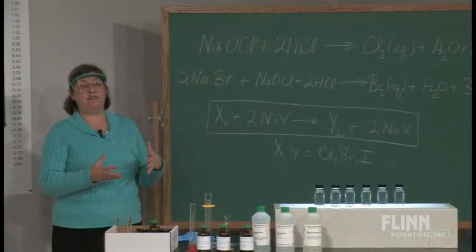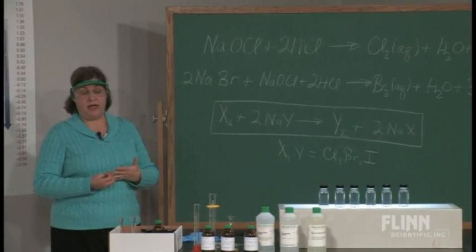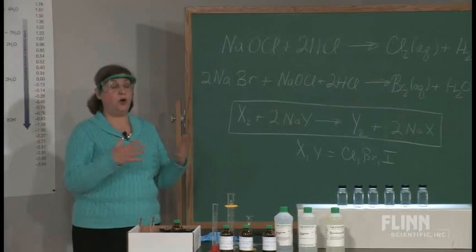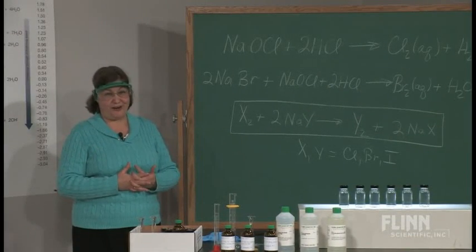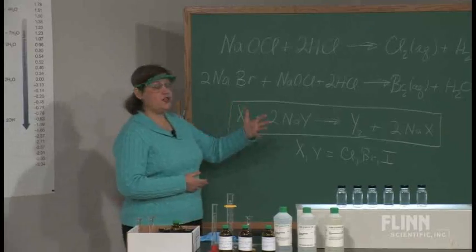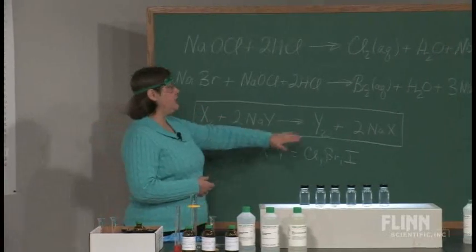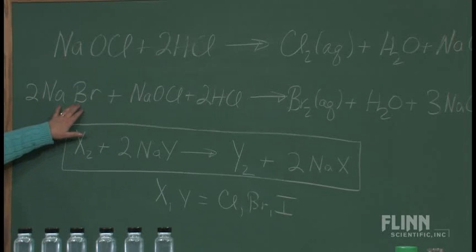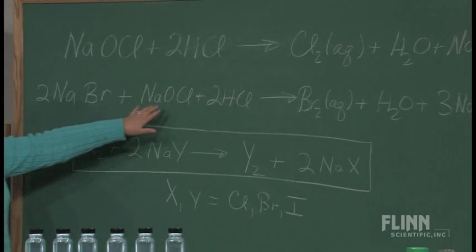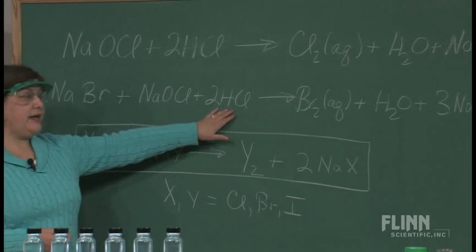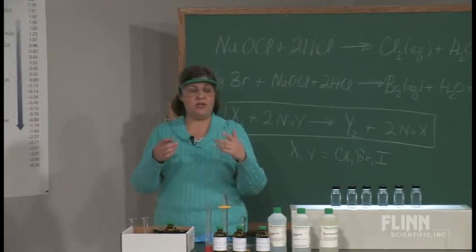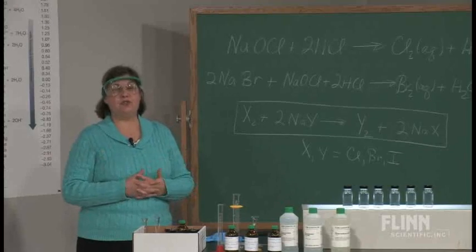Similarly, you don't have to buy a lot of bromine and store a lot of bromine because you don't want to store a lot of bromine. It's going to corrode all of your storage areas. So you can freshly prepare just as much as you need a dilute solution of bromine in a very similar way by taking a sodium bromide solution with sodium hypochlorite and some HCl. And that generates a dilute solution of bromine. And we're going to see from the colors just how dilute these are.